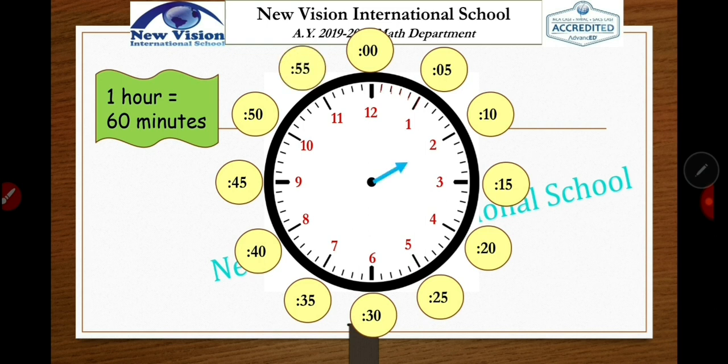Now we have here the short hand. The short hand is for the hour hand. Now it's pointing squarely to 2, meaning to say that the hour is 2. Do you remember? Okay, good. Now we have here the long hand at 12. Since the long hand or the minute hand is at 12 and the minute for 12 is 00, the time is 2 o'clock. Do you get that?